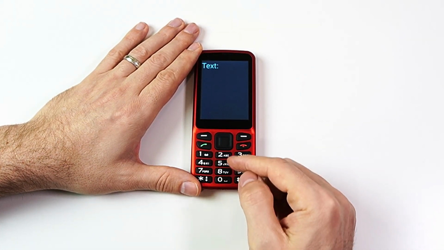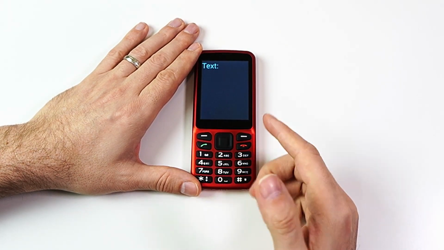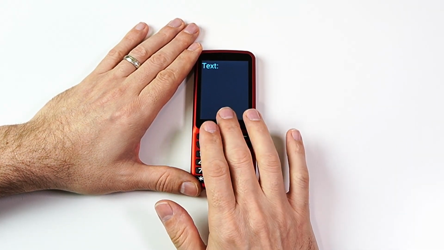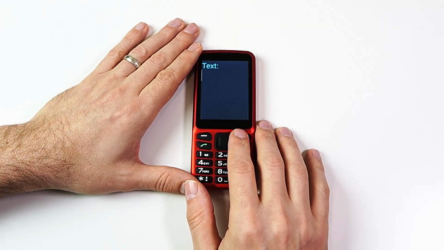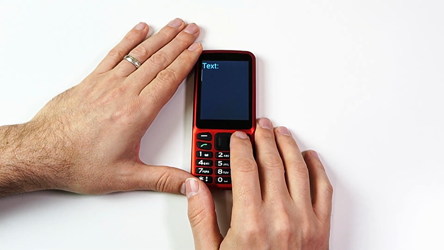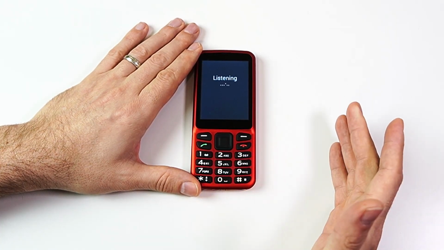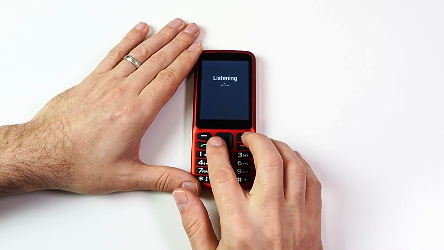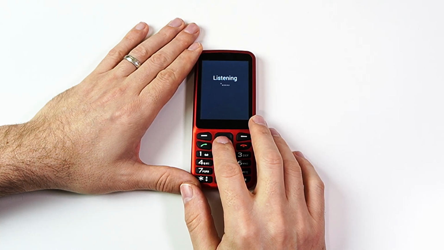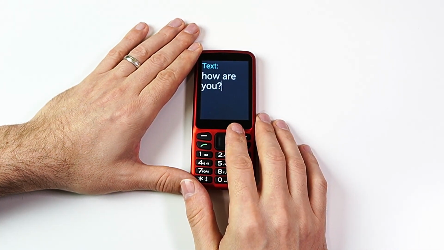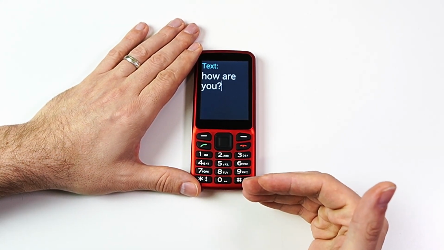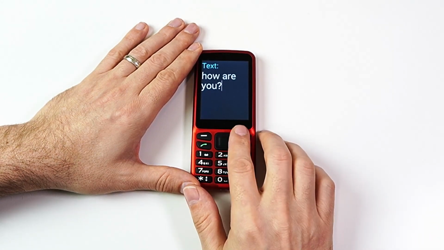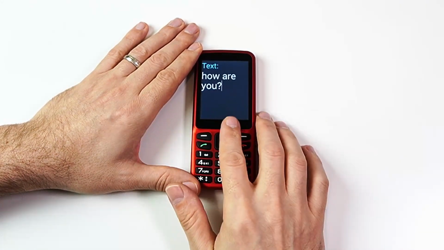Now, that being said, if I go into a text field here, whether that's a text message or adding a contact, I can still do voice dictation. How are you? So voice dictation does still work when you are entering text into a text field, but we don't have the other voice controls.